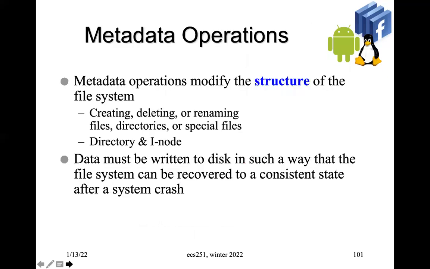Okay, so now I'm going to go through the third trio. I'm going to look at something called metadata operation. So what is metadata? In a file system, you have your data blocks. That's not metadata. That's the data really related to your file. But pretty much everything else is metadata, including your inode, your free block bitmap, your free inode bitmap, and your directory entry. They are all metadata.